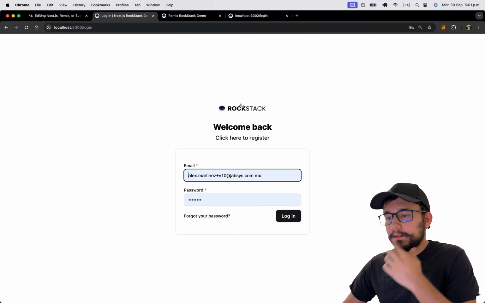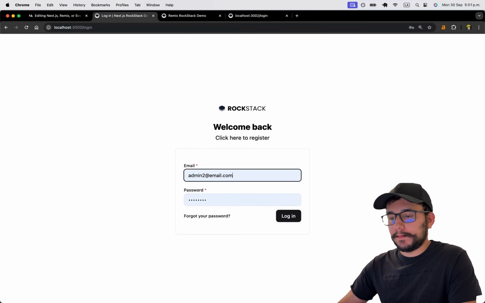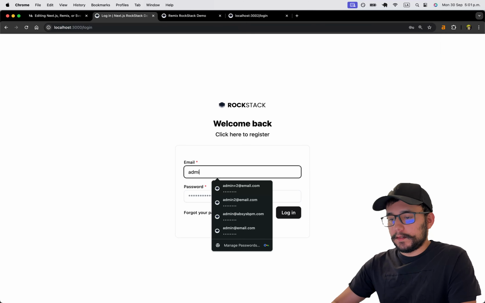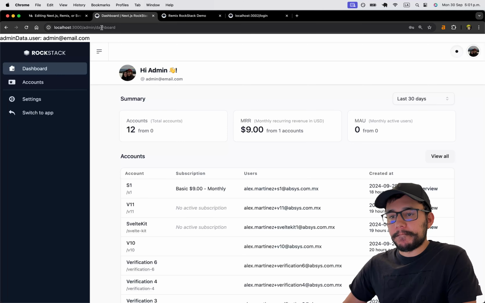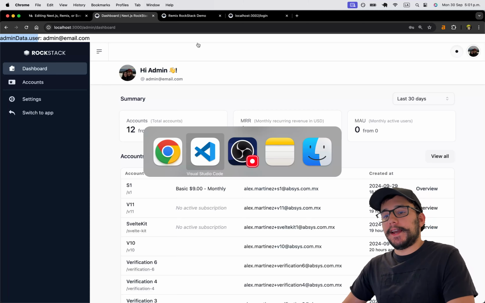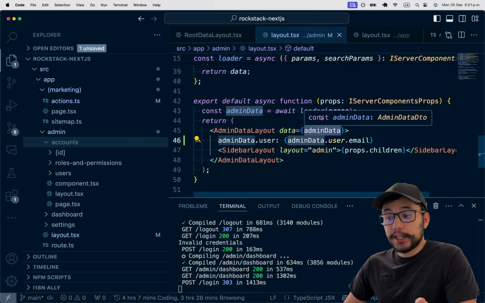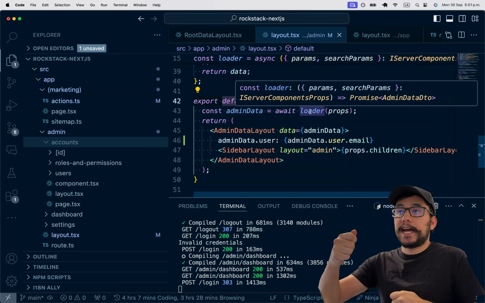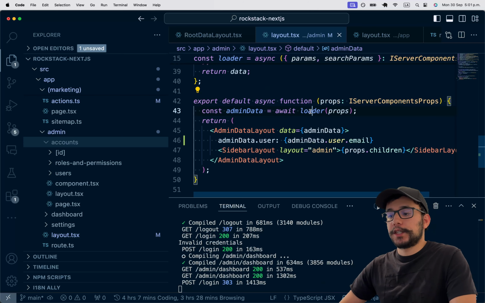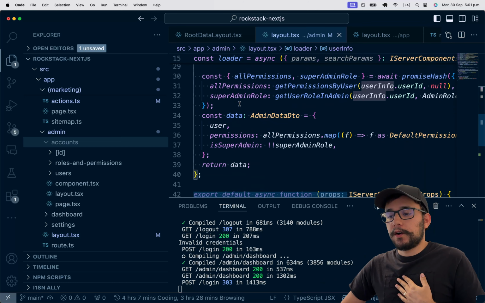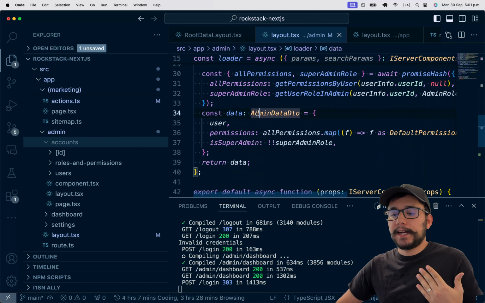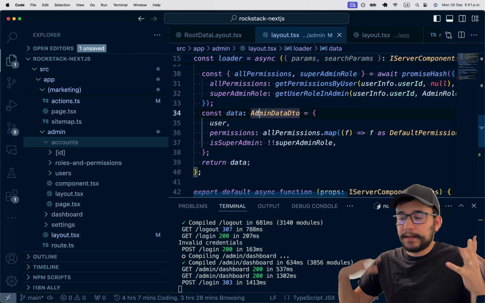I'm gonna log out and go back as an admin. Okay, so here we have the adminData.user. And whenever the admin data changes, or whenever you call an action or refresh the page, it's always gonna refresh this data. So we're always gonna have this admin data on every admin page.